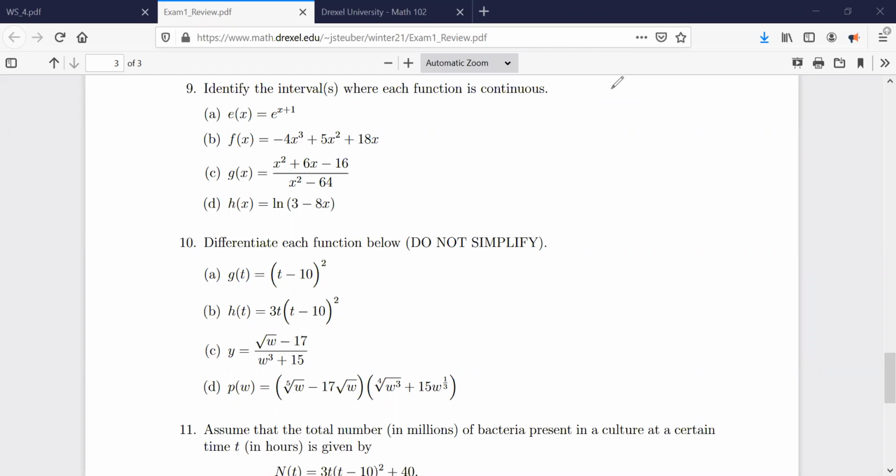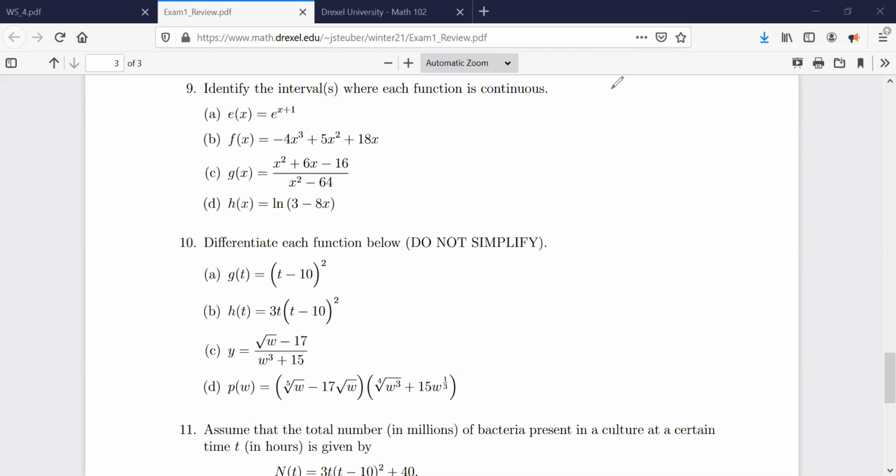So the natural log is the inverse function of e to the x, right? So I'm only allowed to plug in values into the natural log that can be gotten by e to the x. What values can e to the x hit? All real values? Not all real values. It can take all real values, but it can't hit all real values.